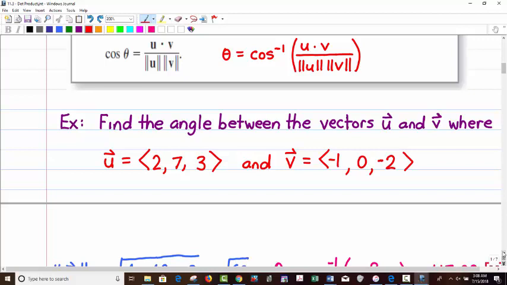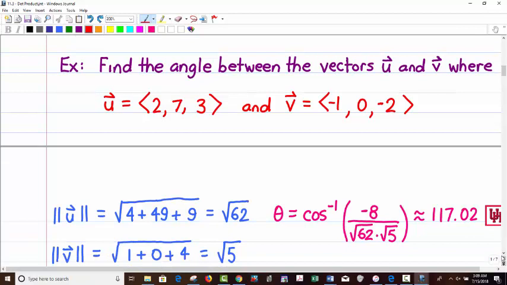Now, granted, these are three-space vectors, so what you're having to imagine is that the two vectors are on the same plane they would fit on, and then we're measuring the angle that way. That's a little bit different than vectors in the plane, because vectors in the plane are automatically on the xy plane. This would just sit on whatever plane those two vectors lie on. So it's pretty straightforward. So we just come down here. It doesn't matter what order.